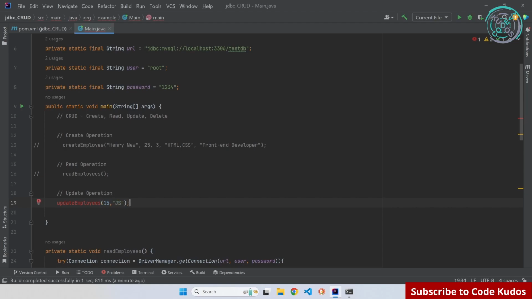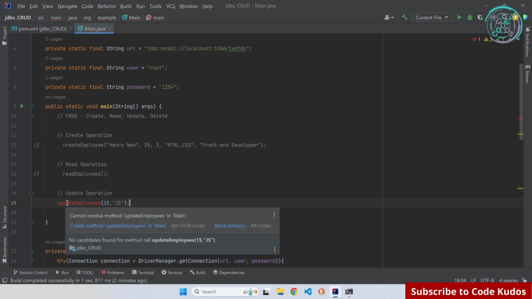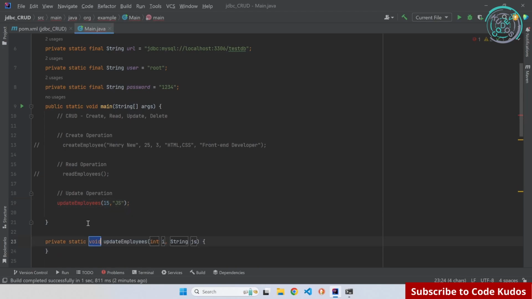We can update any data in our table except the primary key. Just for simplicity, I'm going to try updating the skills value using the employee ID. So let me create the update employees method.